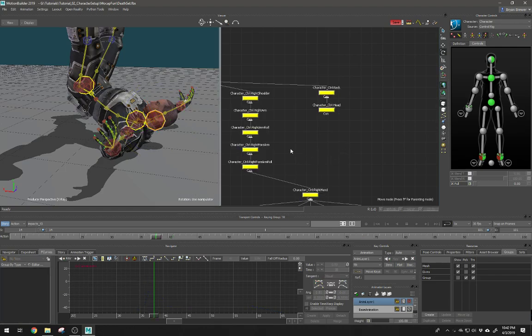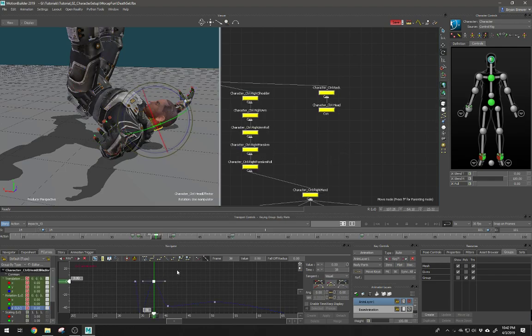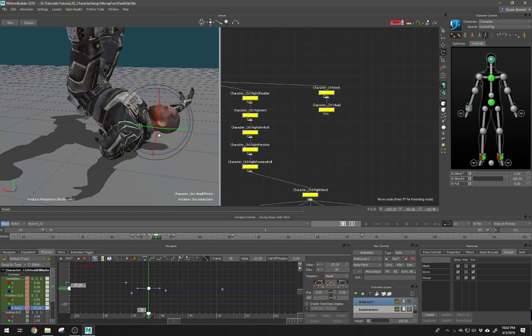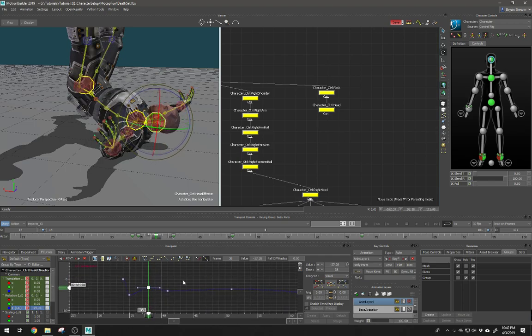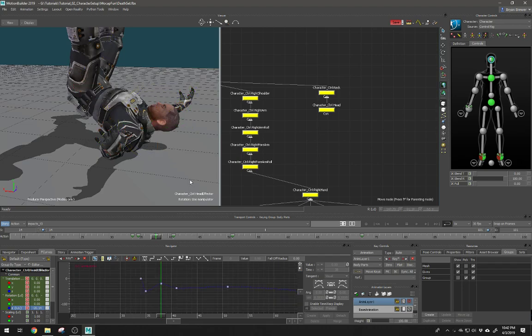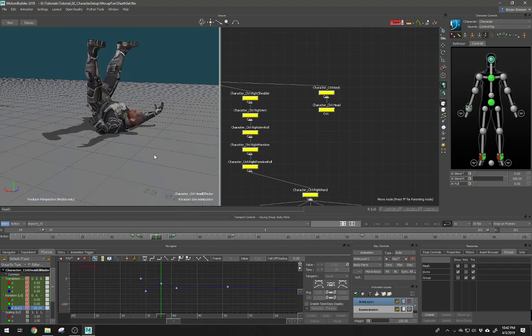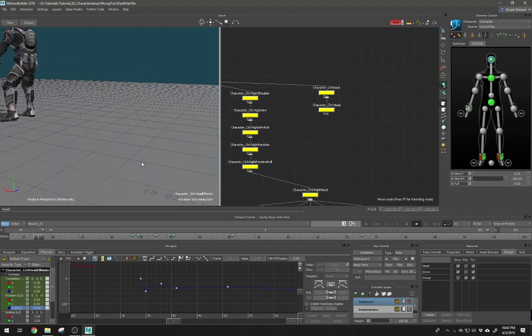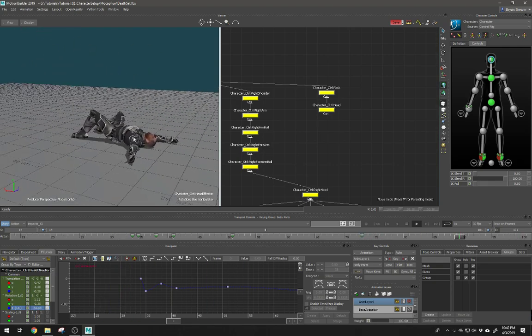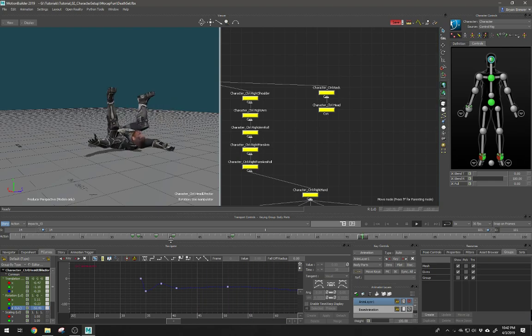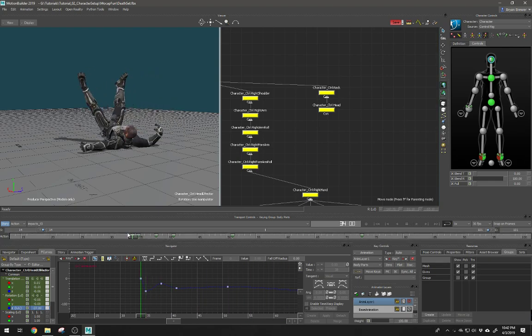Now if I go and select his head and go to my curves, if I rotate it, it's going to rotate it, but it's also going to procedurally drive his neck as well. So that bounce is a bit much, a bit violent. I'm going to tone that down by like half and see what it looks like. So as he falls back, and yeah, it's a lot better. Still like, wow, is that a neck snap?